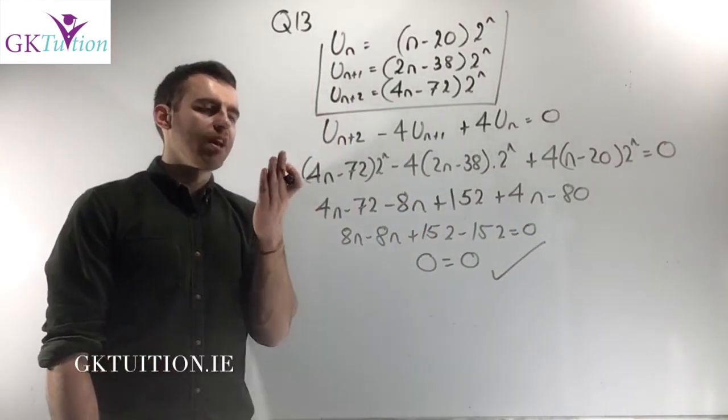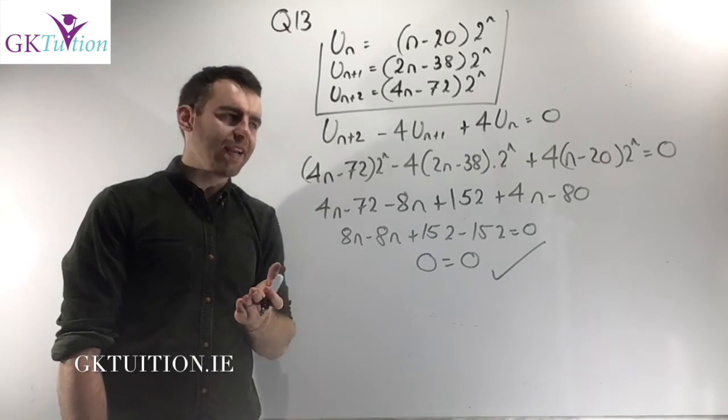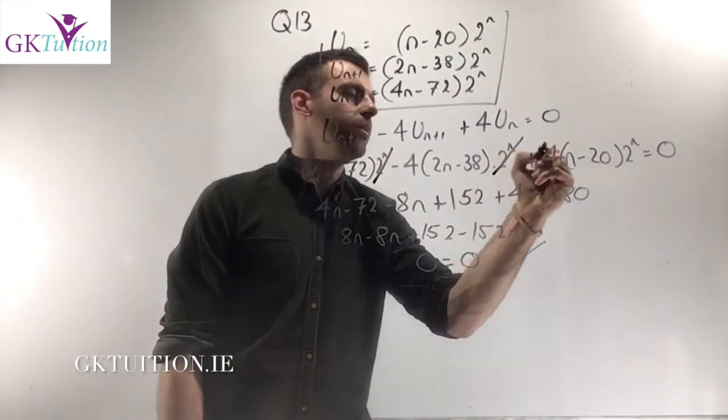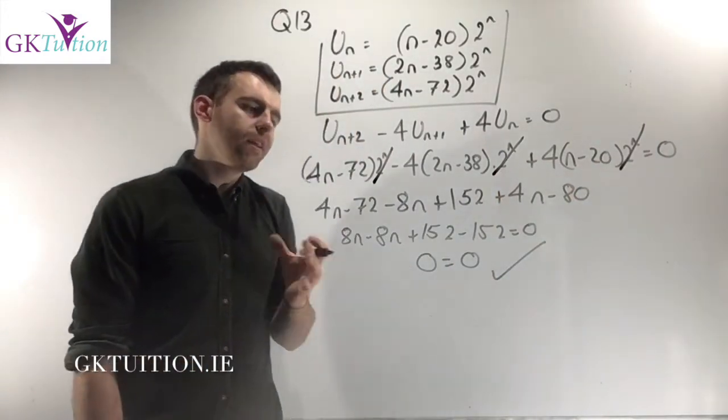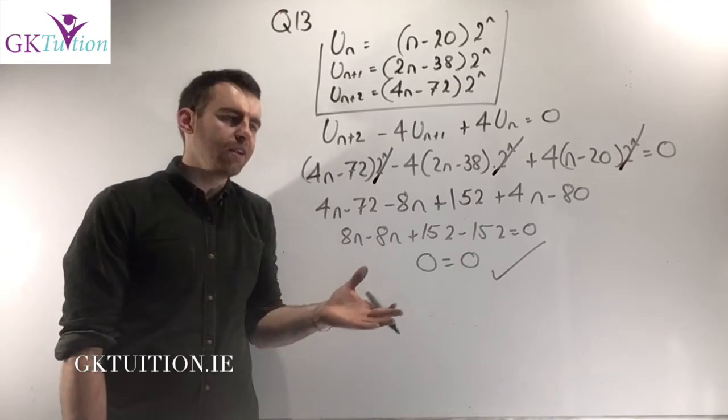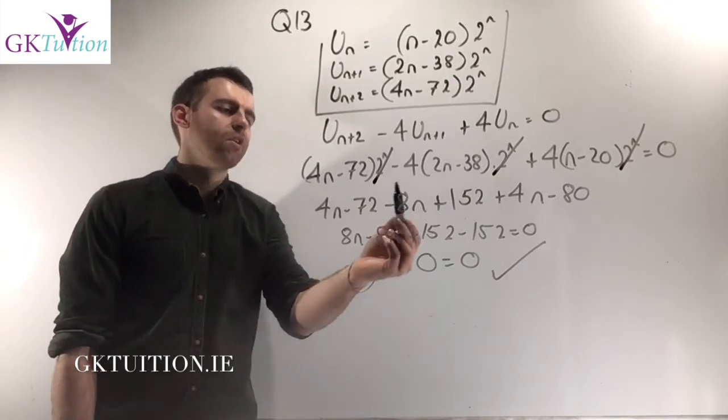At this stage, every term has a 2 to the power of n in it. So what I can do is just divide everything by 2 to the power of n, and all my 2 to the power of n's are gone. And then I'm happy out because there's no more unknown in the power. Now it's just basic algebra. You just multiply everything out.